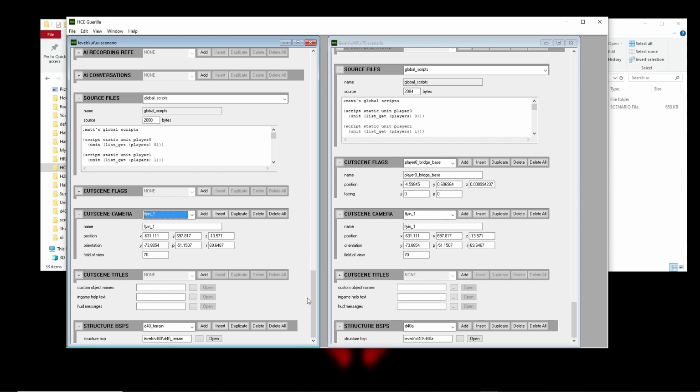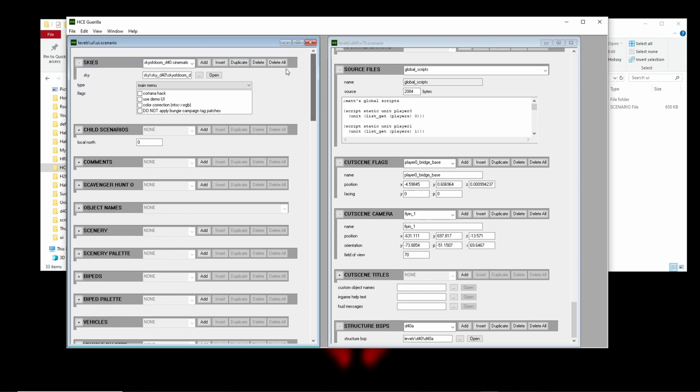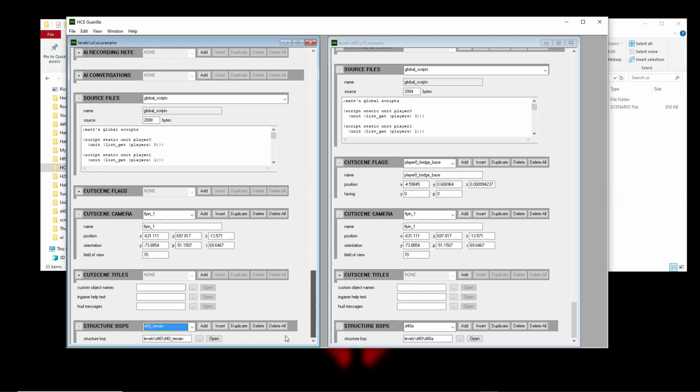And then we've got to get the actual BSP in here, so we're moving through the correct area. If you just do D40 terrain, because that's the one we're going to be using, by itself, the sky will not load in. The way to fix that is you just add another BSP. I just did D40A. I don't know what is going on here, but D40 terrain cannot load a sky by itself. But if you have an extra BSP that can load the sky, then everything else can load the sky. It should work for literally any BSP.